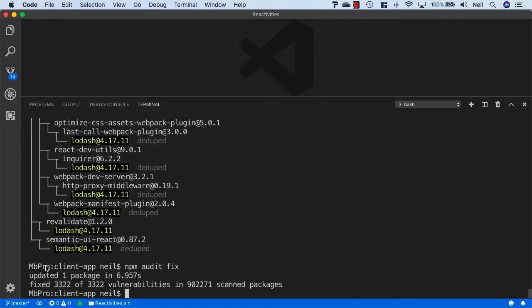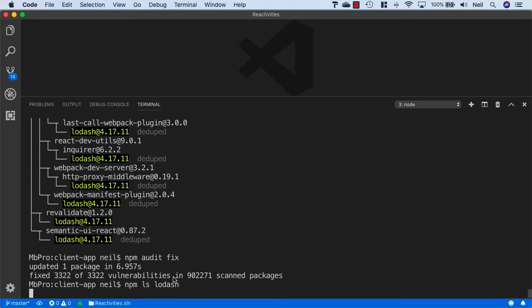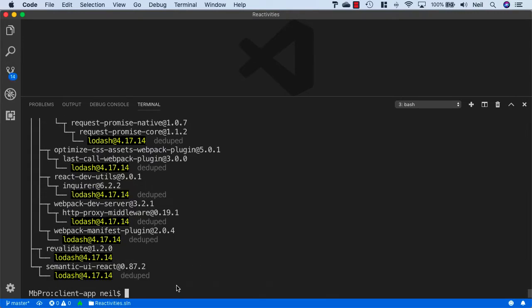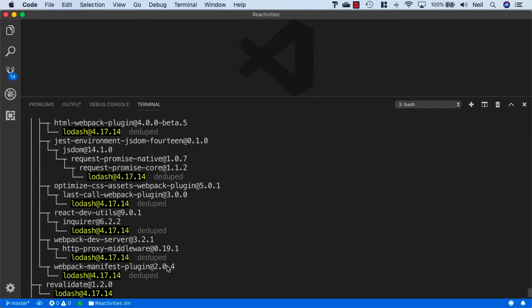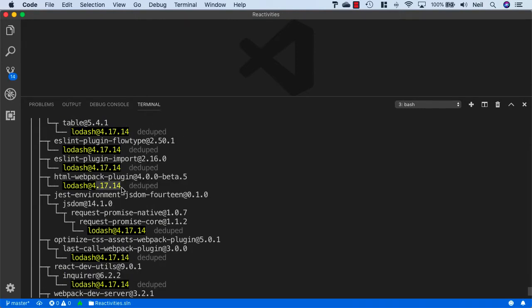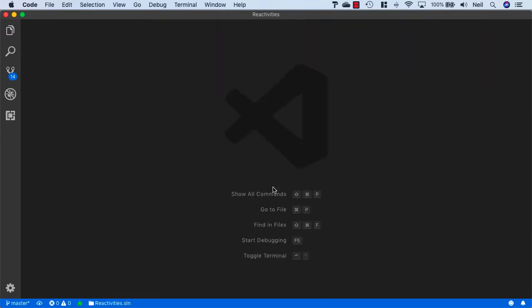And this goes ahead and fixes all of these, and then if we just run the npm ls Lodash command once again, then we can see that our Lodash versions have been updated to 4.17.14. And because these are just patch updates, this is not going to cause an issue with our particular application. Or it shouldn't do.